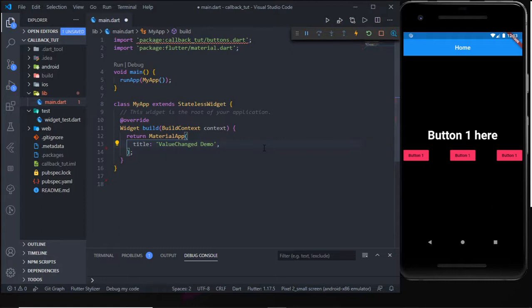So let's talk about widgets in this, how widgets communicate. When widgets communicate between each other, we use value change. So when will we be using callbacks? Let's say you have a widget tree, and you pass some data into the constructor, parent to child. But what if you want to take the data from child to parent, like moving the data upward in the widget tree? So what will you do? In that case, we will be using callbacks.